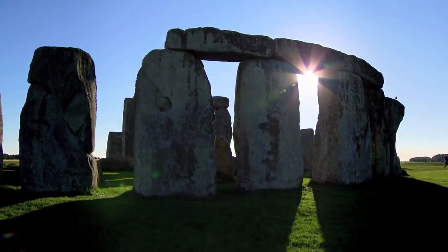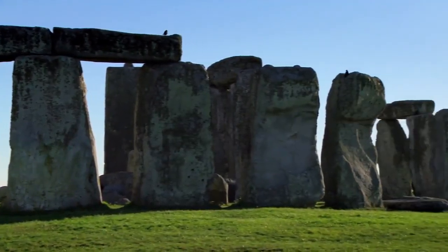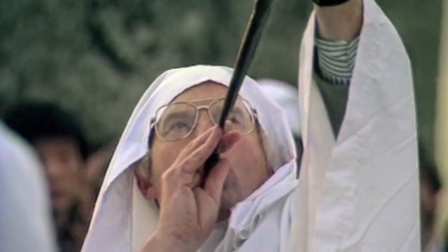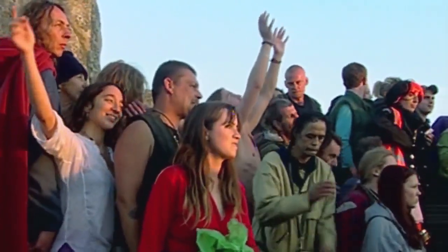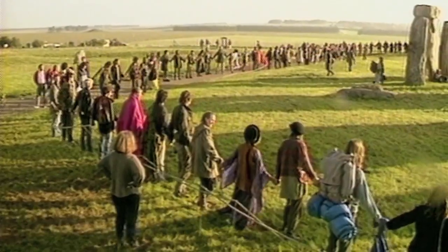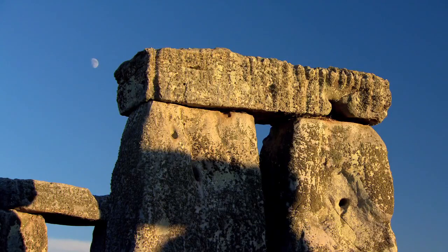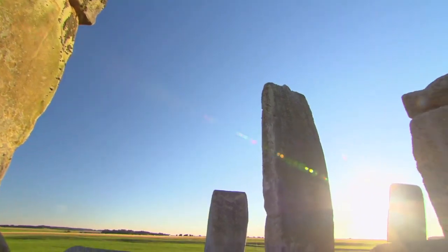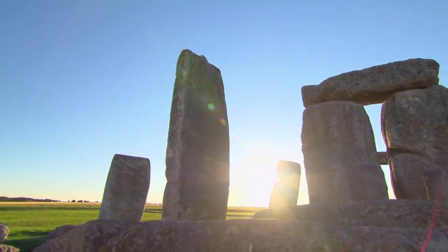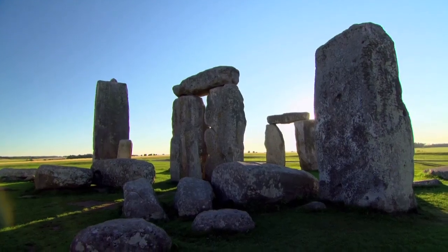After three days on foot, I'm finally at the finest achievement of the New Stone Age, a powerful new monument for a new way of honouring the dead. Since the 70s, Stonehenge has always been at its busiest at midsummer, when thousands of people gather to celebrate the sunrise on the longest day of the year. So it's rather ironic that archaeologists are now convinced this interpretation of the monument is completely back to front. By better understanding the direction Stonehenge is supposed to be viewed from, we now know it's not aligned for the midsummer sunrise, but for the midwinter sunset.